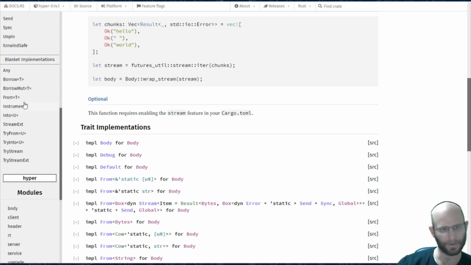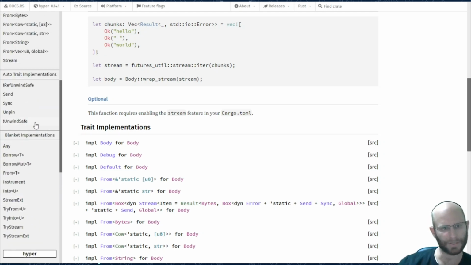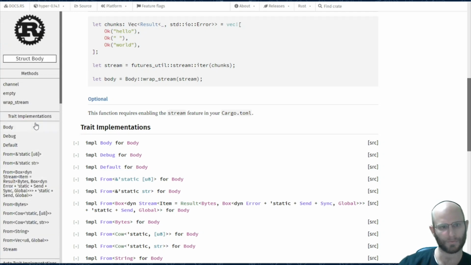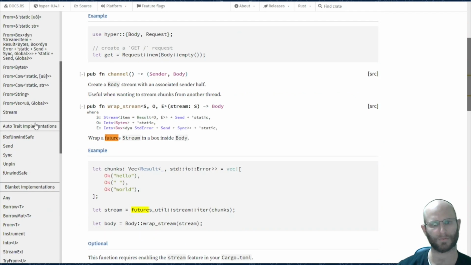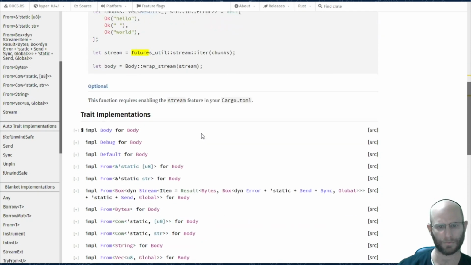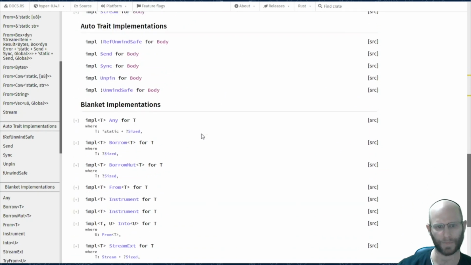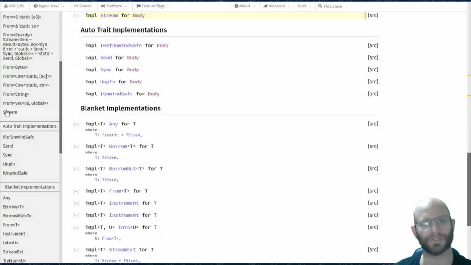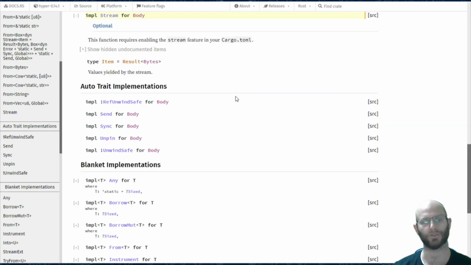But down here, where is the future implementation? Maybe that wasn't it. Wrap stream. I take it back. I'm not quite certain. Oh, it's the stream implementation. You have to explicitly deal with it as a stream. Okay, so streams are like iterators, but they live at the async level.